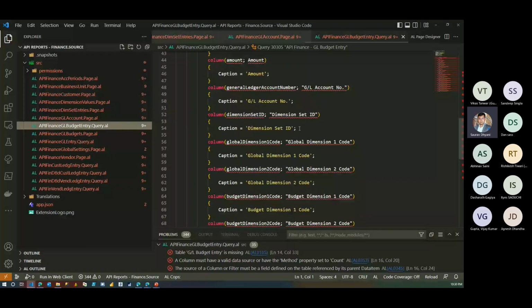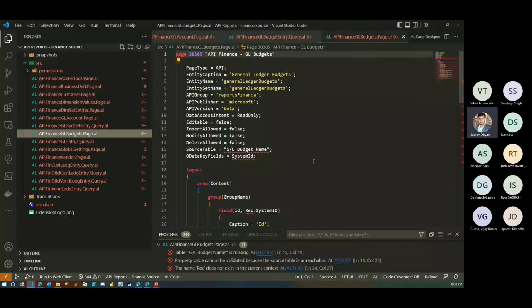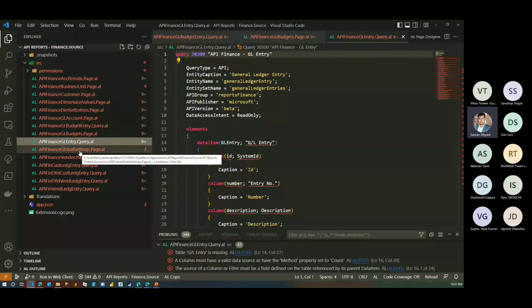That means they are utilized to read some data from Business Central and not modify or add new data into Business Central. So keep that in mind when you start using this API set, which is available from Microsoft in this release. And the intent is read only. So you can just use it for reading reports.